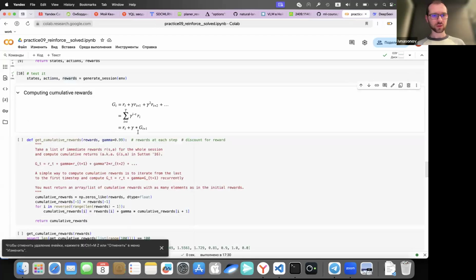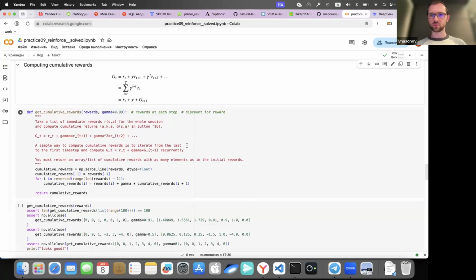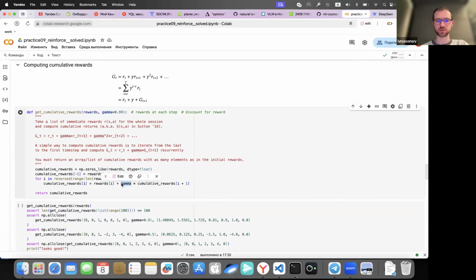Okay, so this is a cumulative reward. I think we discussed it in the previous seminar. It's when we have to make the maximum of our reward, which could be infinite, finite. This is a pretty simple example. We just have our series of the rewards, and we multiply it by gamma. This is a parameter applied to the previous reward. So that's all.